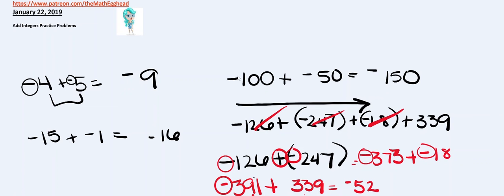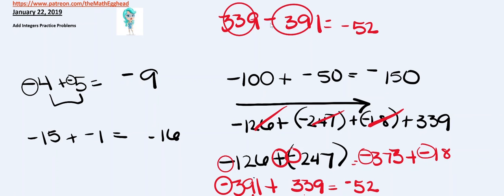Now, some of you guys might say, okay, it's negative 391 plus 339. I have to find the difference. So let me go 339 minus 391. Now, if you guys were to do that, when you minus those two numbers in that order, you do get negative 52. But I want you guys to be careful, because there will be times that if you rearrange the numbers and don't keep in mind the sign that you're dealing with, you could mess up and actually get a different or incorrect number. I am going to show you what I'm talking about in the next problem.